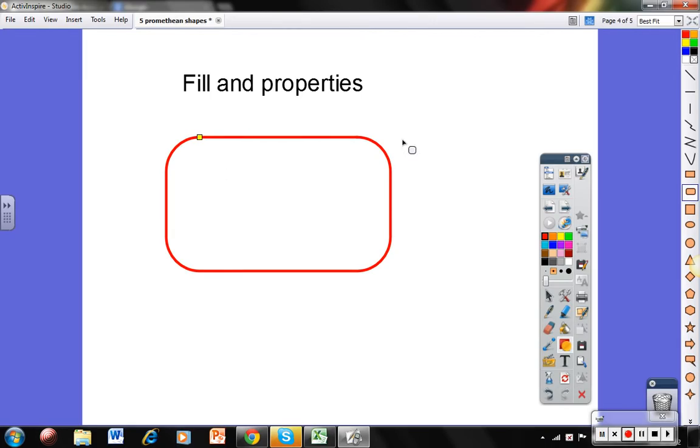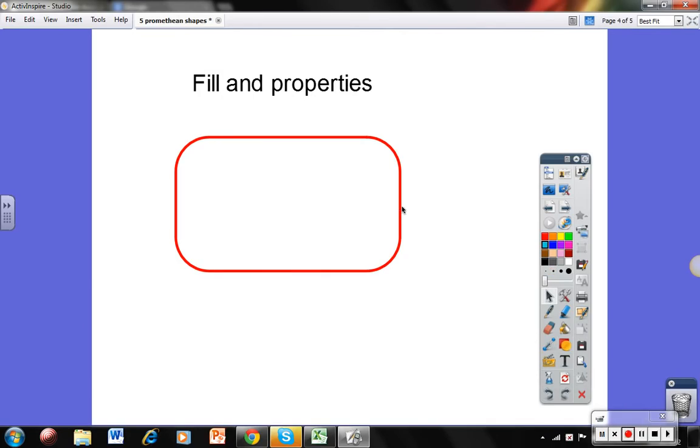If I don't want to have this kind of orange colour to the rectangle, how can I change it? Well, you can select the shape, so go to the select tool and click on its edge, and then in the floating toolbar and the colour scheme that you have here, you can choose a different colour. Want it in black, you can have it in black, in red, whatever you like, and if you right click, you can bring up even more colour schemes, so you can actually pick a custom colour if you so wished. So that's how you change the edging of that. And similarly you can choose, I think, the thickness of the edging using the width tool there.